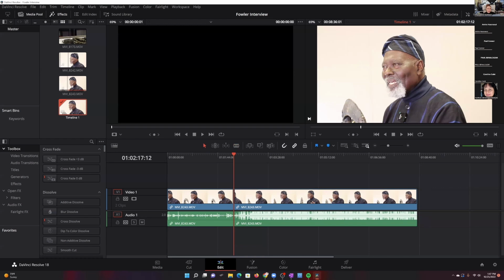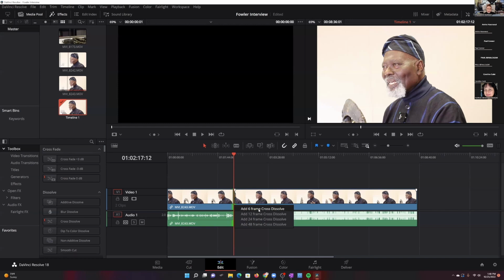Now, if I wanted a transition, I can right click between these two clips, and as I hover in between, you'll see it goes to those two brackets sort of meeting one another. If I right click, that'll allow me to choose from a pre-stocked menu of transitions. And these are all cross dissolves. So I could just add a quick cross dissolve and move on if I wanted to.